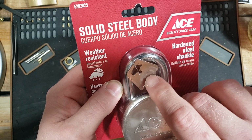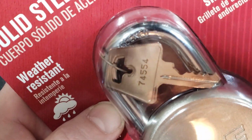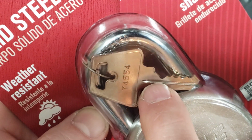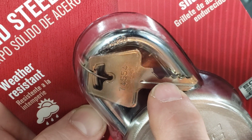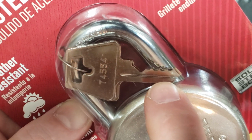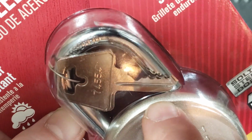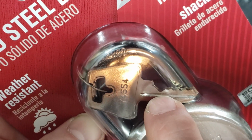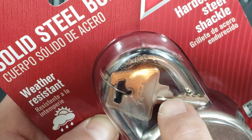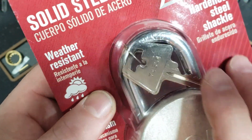Numbers on the key are 74554, and that kind of correlates with where the bidding is. Let me zoom in so you can see that. So you got a 7 as a deep cut, a 4 is a higher cut, then a 5, and yeah, they look like they're the same cut, and then another 4 is a little shallower, so it's not too bad. I think this little pin might give us a little trouble. We'll see how deep the keyway is, but typically I struggle more with that lower cut because it kind of guards all the rest of the pins. If you touch that and overset it, you're stuck.